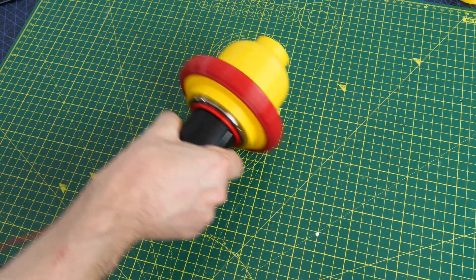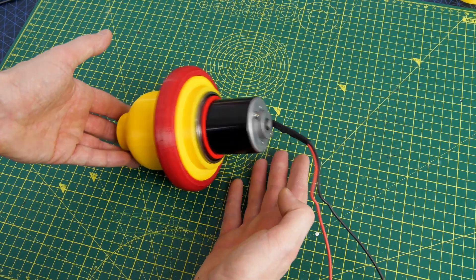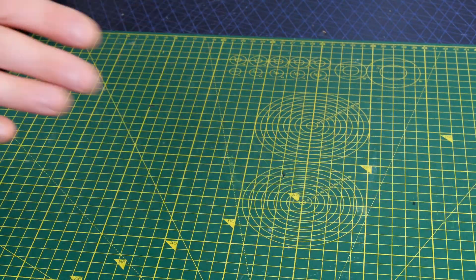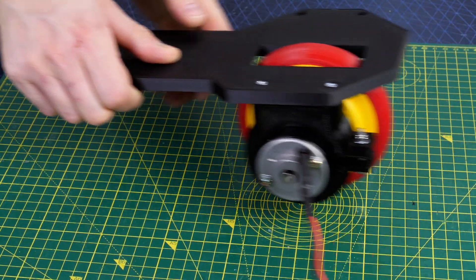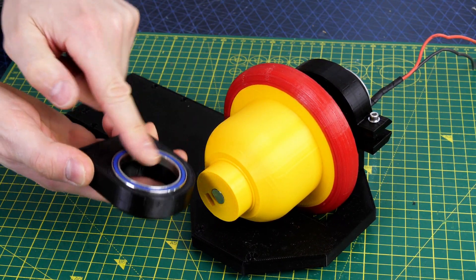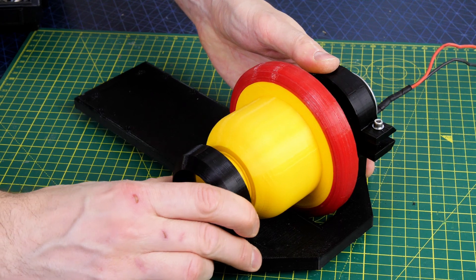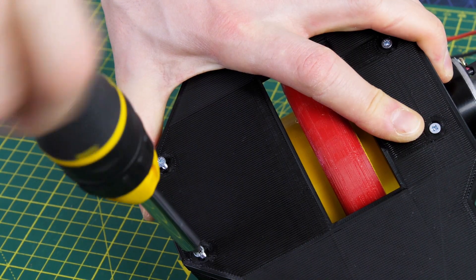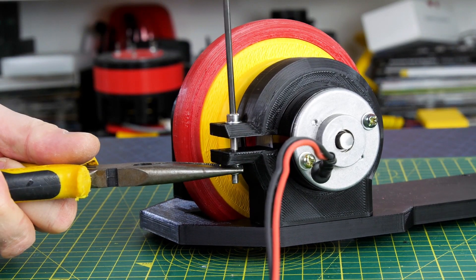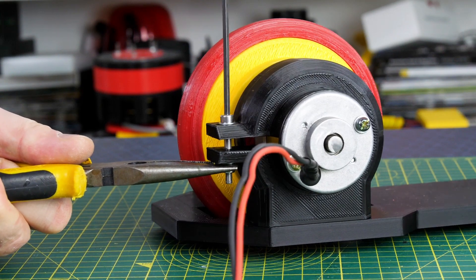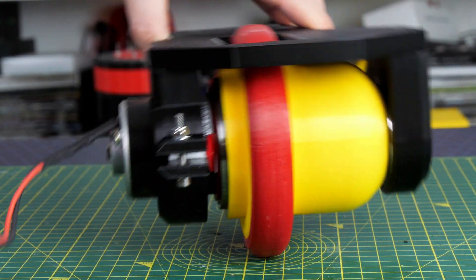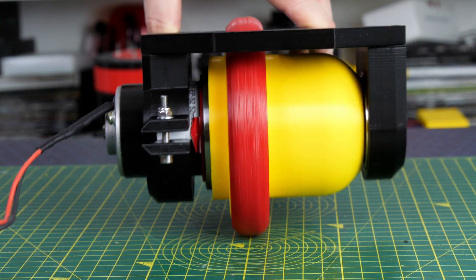That runs pretty well and the advantage of building it like this is that the motor is balanced in the middle so it doesn't stick out to one side and everything's balanced around where the tire is. That's fitted into the chassis and that's going to run backwards and forwards to drive along like the back wheel of a bike. To support the end of the motor though, I've got another bearing in a bracket and that just fits on the end so that we're not just bending that motor around its other mounting bracket. Everything's screwed together with some small screws. I've got a clamp there as well just to hold that motor in nice and tight. And you can see that's balanced fairly well around the back tire with the motor bridged across it, so it doesn't stick out to one side and that also gives us clearance to steer by leaning.